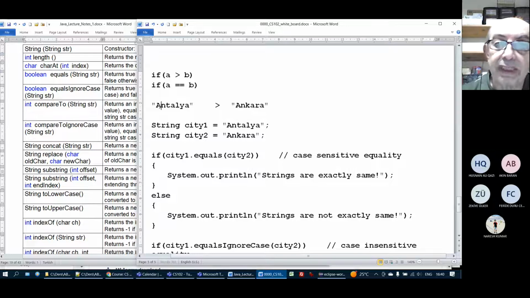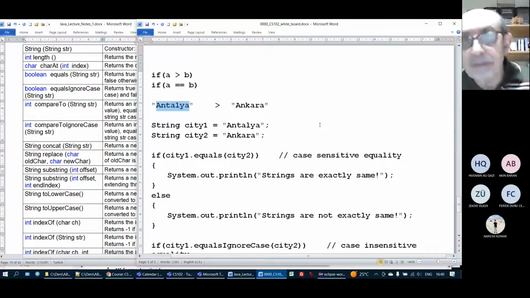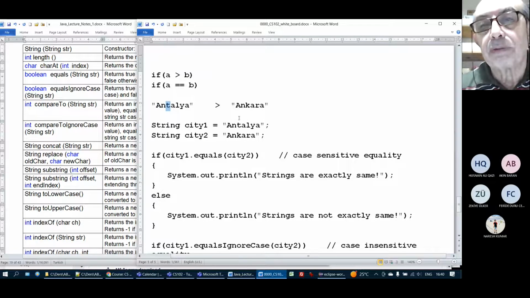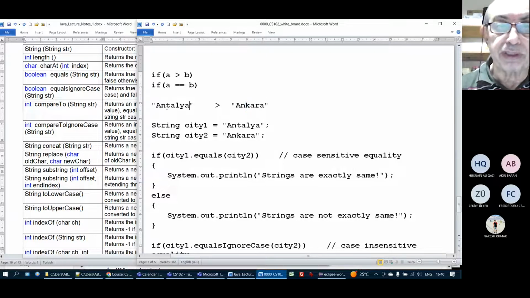Okay. The number of characters has nothing to do in the comparison. We just check the characters one by one. So here we have T, which has a greater ASCII code than K. Therefore, this string is greater than this.